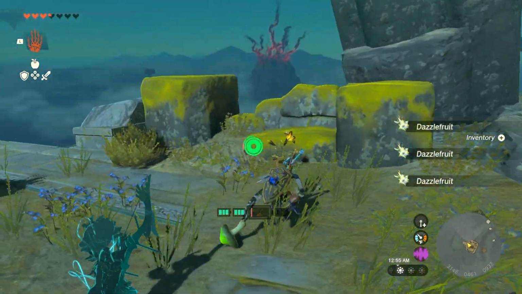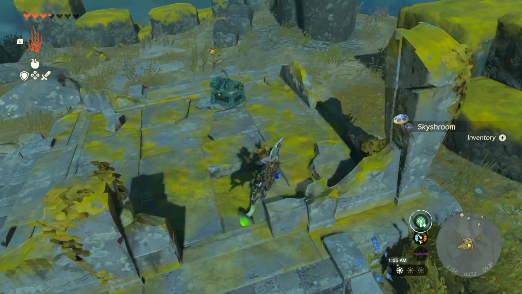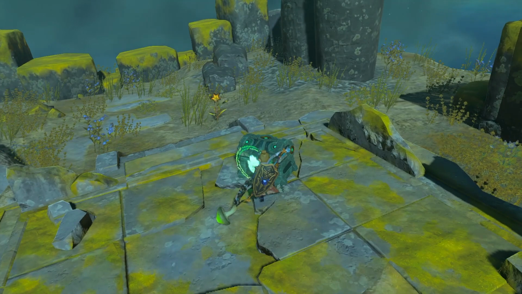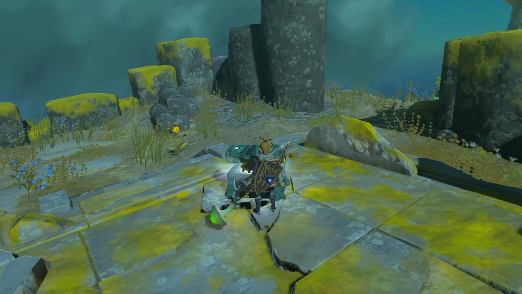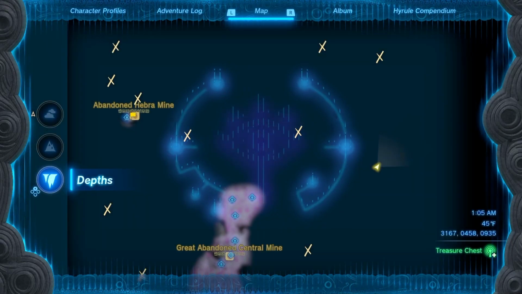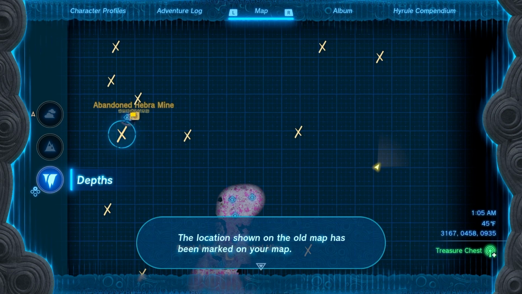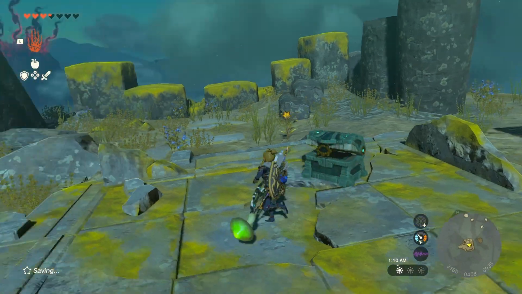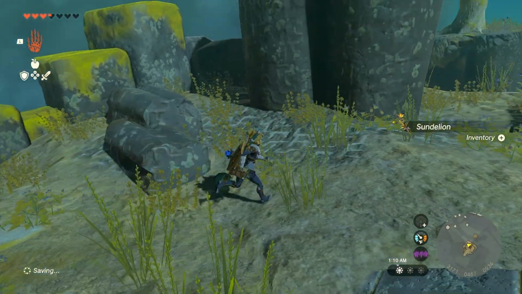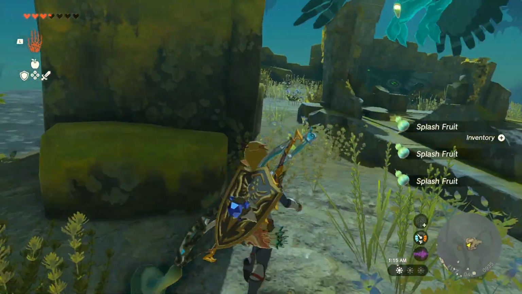Alright, all the typical loose lootables. I always forget how spoiled I am with the nighttime speed up, and then daytime comes and it's like, ooh. Well, I really need to do some depths work. Too many X's forming down there. I'm not even going to be able to see the map at some point.